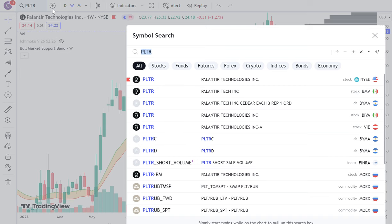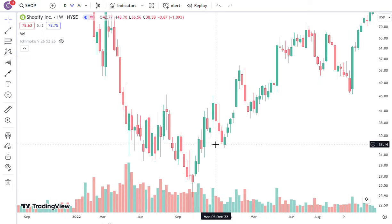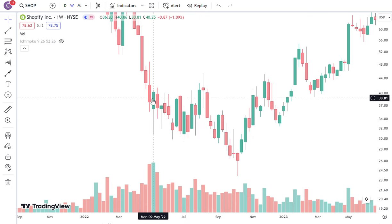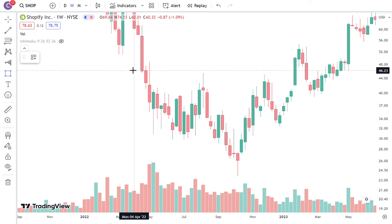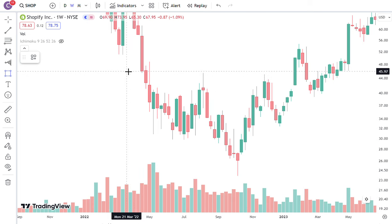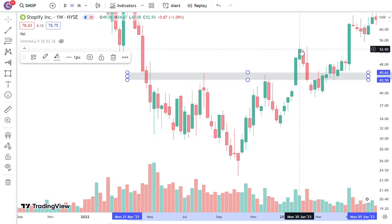Another stock that I also want to show you that really reminds me of a pretty bad fake out is Shopify. One of these really bad fake outs is this. This looked like a very clear inverse head and shoulders pattern here, with a neckline right around here, right? So if you actually just draw a rectangle, and you think, hey, the neckline is here, these are where the wicks are located, and then when it went back above it, when it actually broke through this, came back down, you would think that it would be able to find support in the neckline, right? No, it went down further.